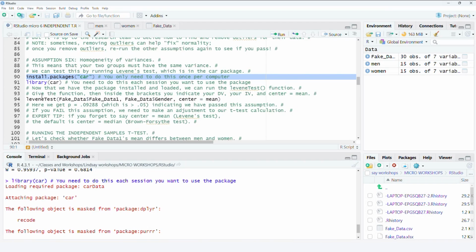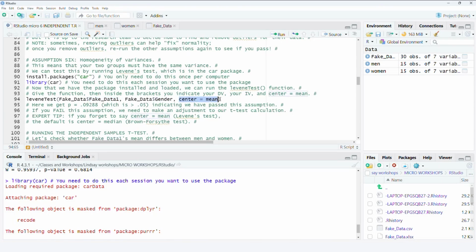What we want to do now is run Levene's test to check homogeneity. That's on line 94. This is leveneTest, left bracket, fake_data$fake_data1, comma, fake_data$gender, comma, center equals mean, end bracket. So we're using the leveneTest function, and the T in Test has to be capitalized. We're saying we're going to check in our fake data set, not the smaller two filtered data sets, in the big overall data set. We're going to run fake data 1. We're going to break it down based on gender.